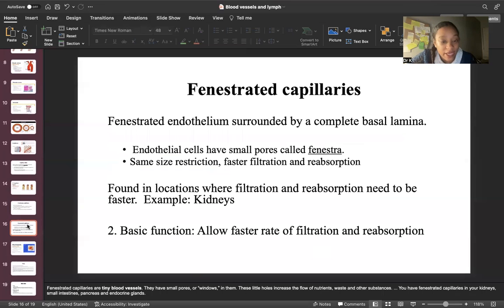Okay, so just remember that it's the most common and it's found in the brain. And then you have your fenestrated capillaries, and for fenestrated capillaries, just think of them like leakers. They are leakers, the opposite of continuous capillaries. They contain small pores in addition to small gaps between cells in their walls, and that allows for the exchange of larger molecules, right?